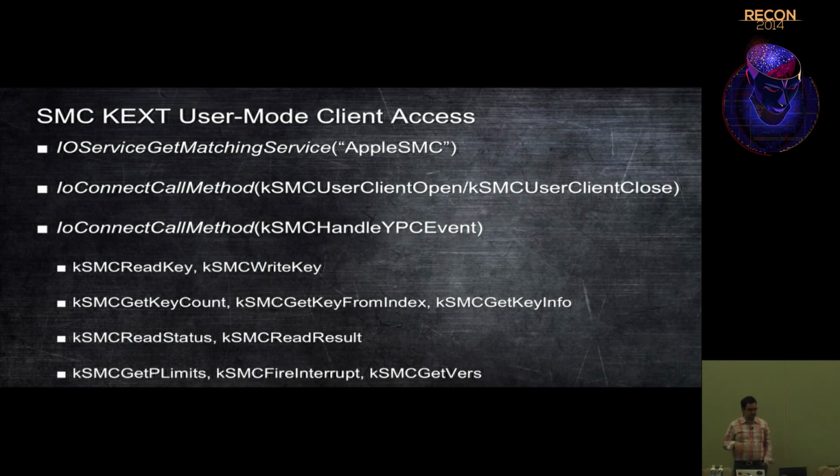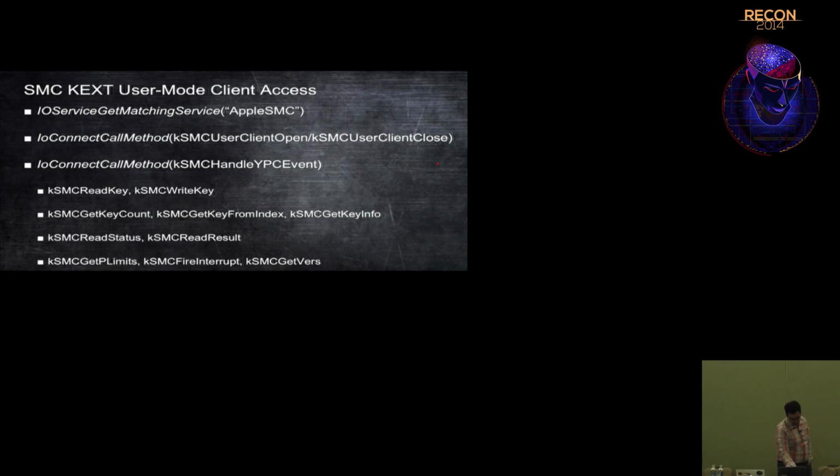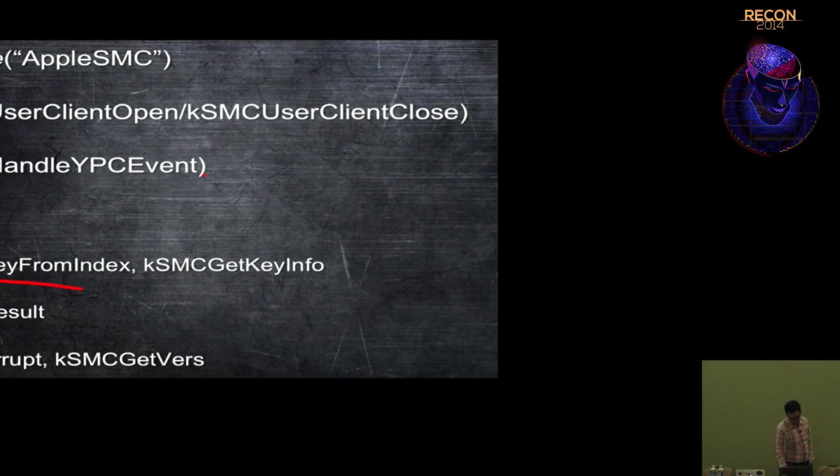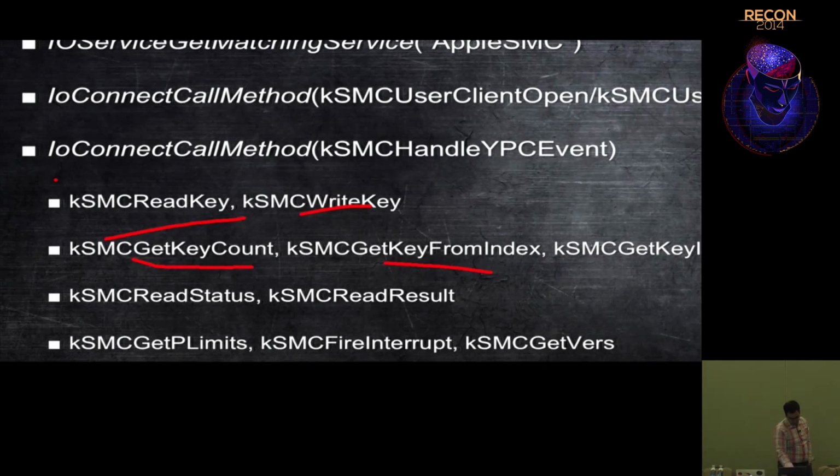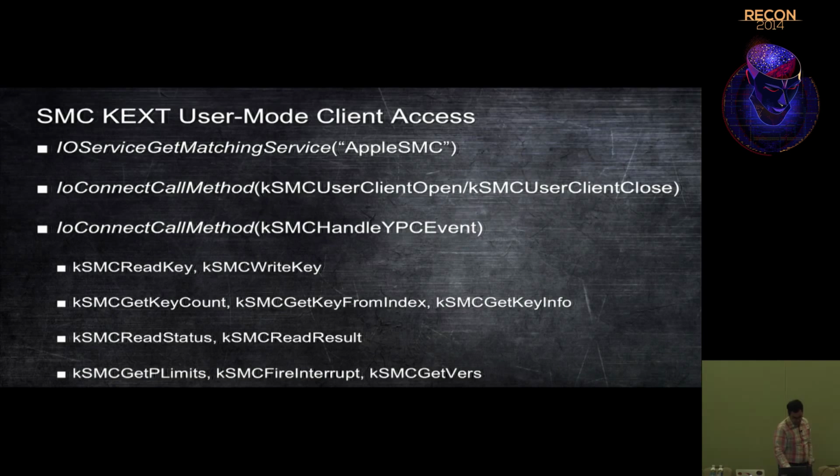You basically call IOServiceGetMatchingService to connect to the SMC. Then you get the methods user client open or user client close, and then you send handle YPC event. With this, you can read keys, write keys, get the key count, get the key from index, get the key information, and read results. So you can basically, without using that EFI tool, read and write keys from the SMC at runtime. Although the driver won't let you flash the SMC at runtime, you can get information from it.